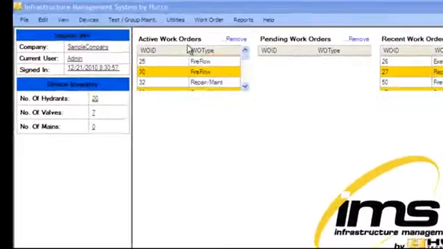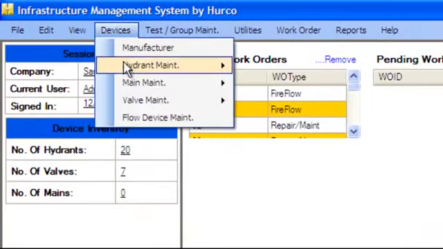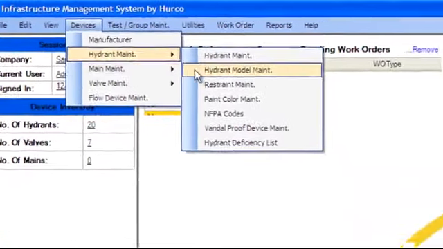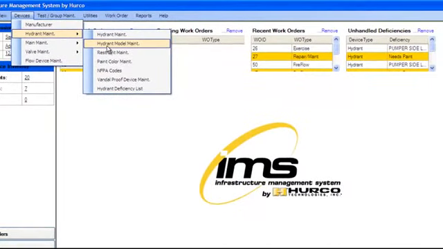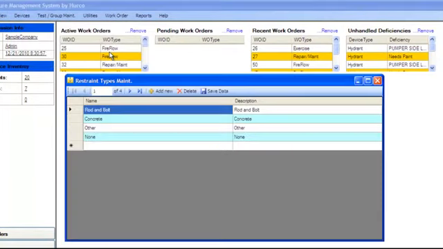All right, let's go back to devices, back to hydrant maintenance, and I'll go through a few more of these tables just to show you what they are. The second one is restraint maintenance. Again, you can see we have a few restraints that we've entered in here: rod and bolt, concrete block, other, none. These are some options that we put in the sample company.